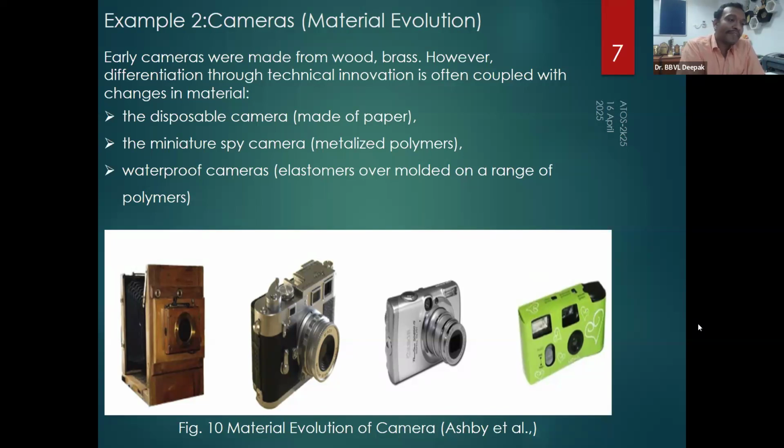Then we get the camera with more features, and it is compact. The second point is that it can reduce the material and the weight of the product. So simply it is used like a kind of paper. It can be disposed of, and it can be disassembled and assembled very quickly. You can use it like anything as compared to the previous three versions. So this is how the technology has developed from earlier days to nowadays.